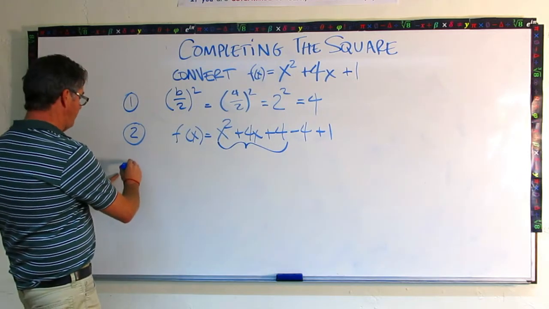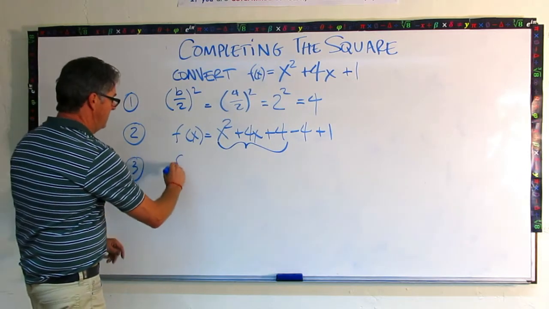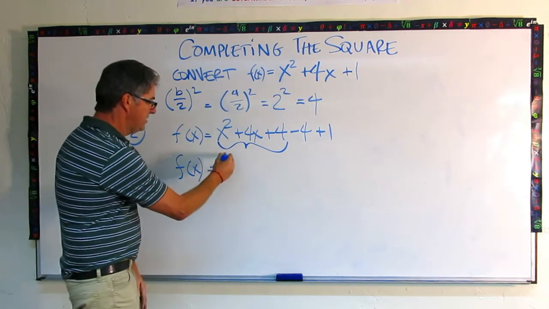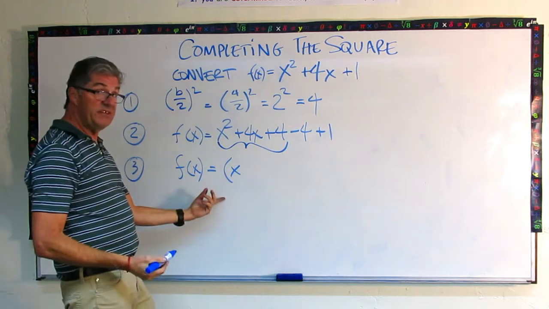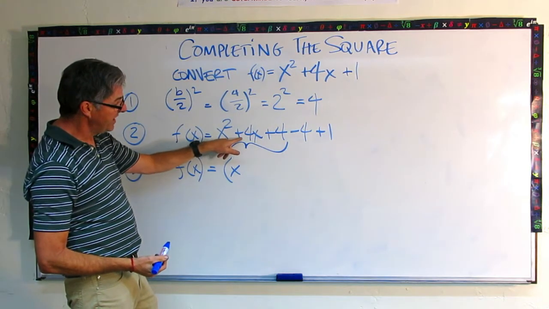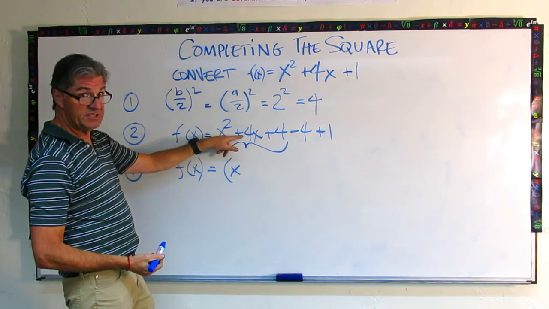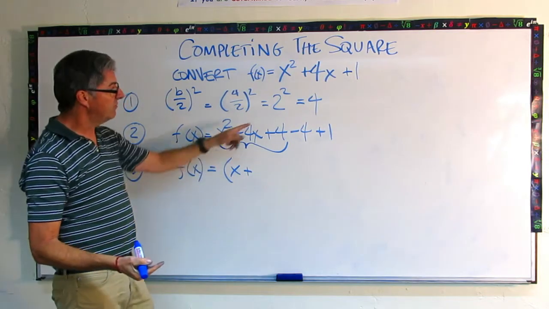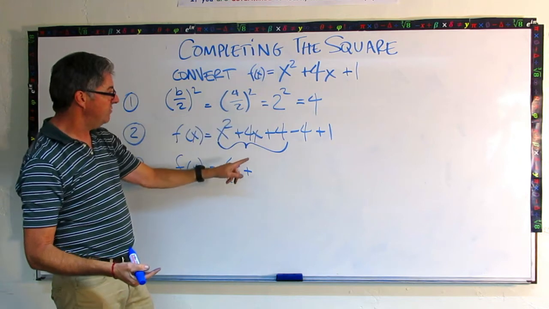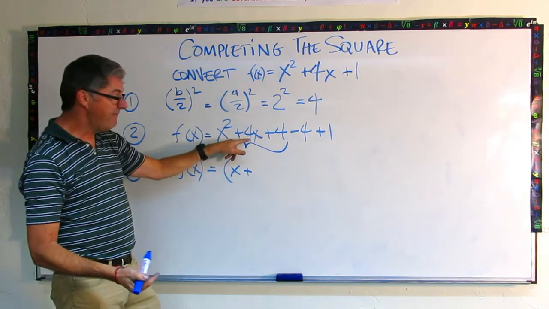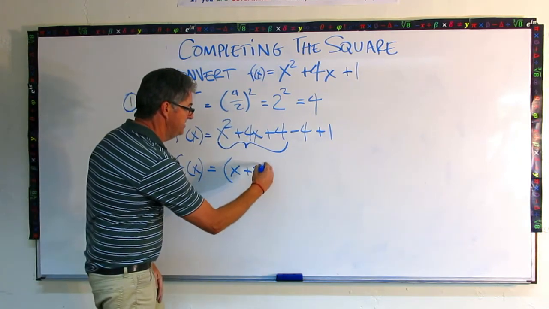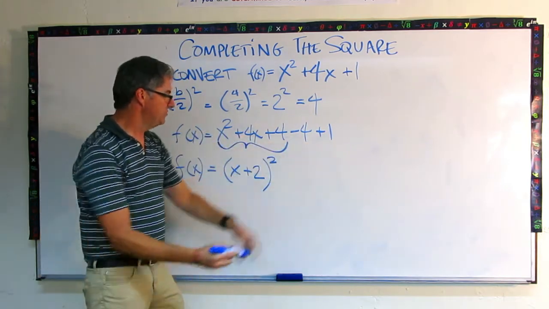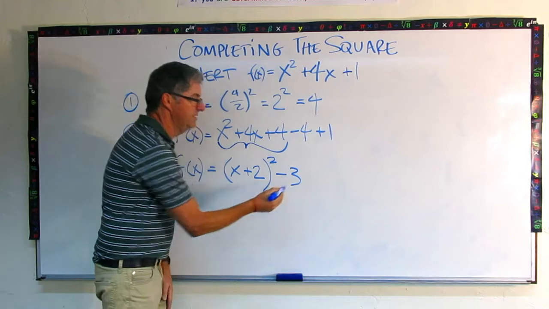So this was step 3. I'll give you a little tip here. This is always going to be like x plus or minus something, depending on the sign. So this is a plus, so that's a plus. And if you've done your complete the square trick right, where you added your b over 2 squared, it's always going to be half of the b term. So this is that squared, and then minus 4 and plus 1 is minus 3.